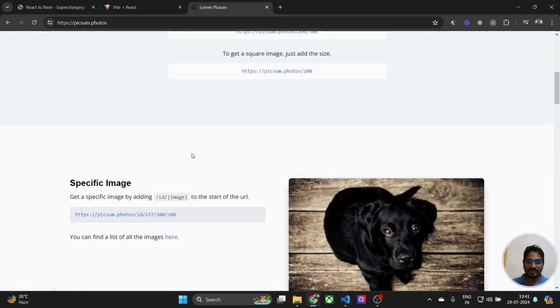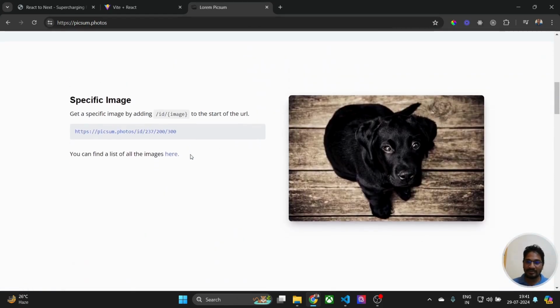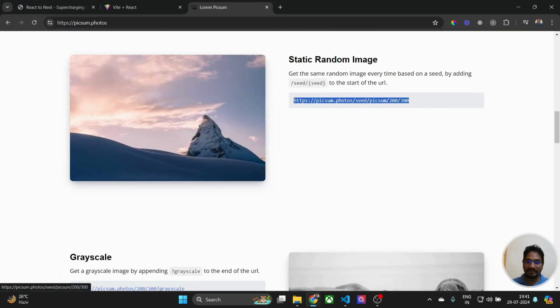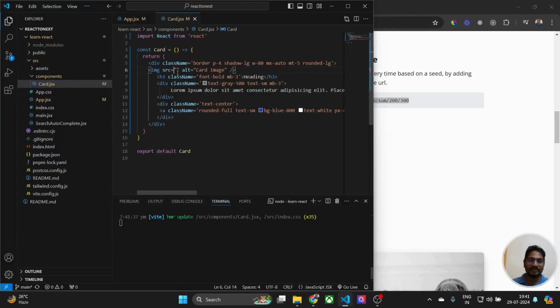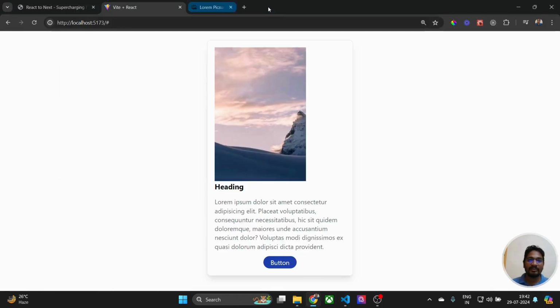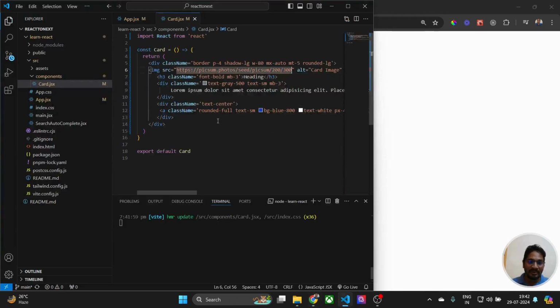From here I am generating an image. Okay, this one. Let me copy it and add this inside the src. Okay, now you can see the image is like this. I will adjust the width and height.